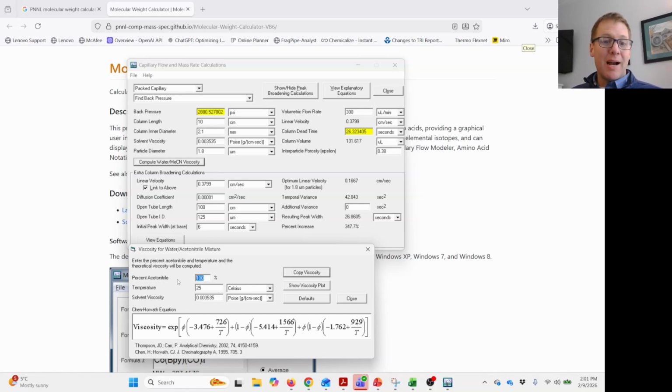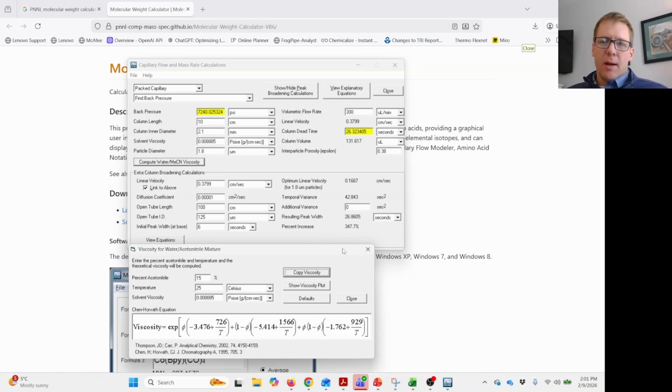At the highest viscosity, or the highest pressure, which is usually about 15% acetonitrile, you can copy that viscosity, and the max pressure should be about 7,300 psi. So you can use this just to quickly calculate where you are in the context of, is everything connected correctly? Do I have a blockage somewhere?